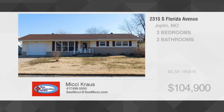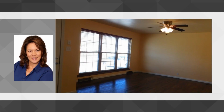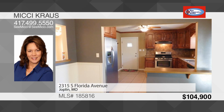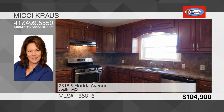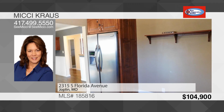Quality craftsmanship and attention to detail are apparent throughout this home. This house was rebuilt from the studs while keeping its original charm and craftsman work, such as hardwood floors. Current features were incorporated into the home, such as tile in the kitchen and baths. The kitchen boasts custom cabinetry by Dean's Cabinets, stainless steel appliances, and ceramic backsplash.